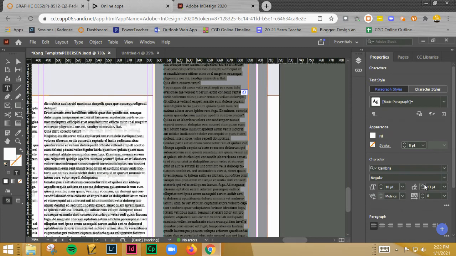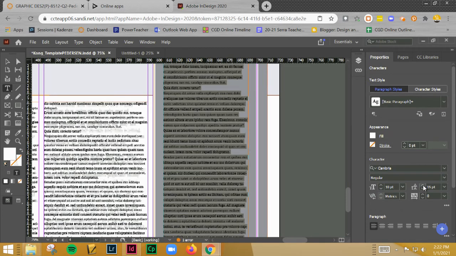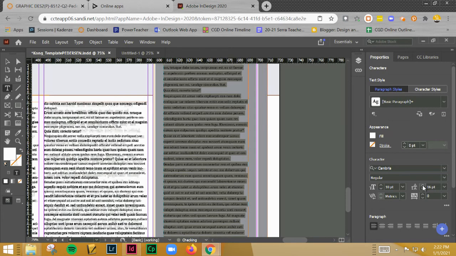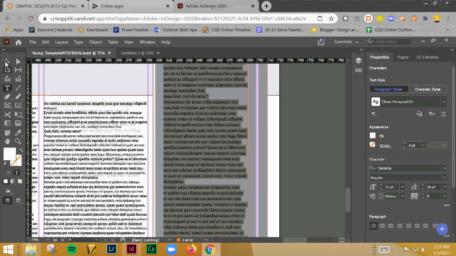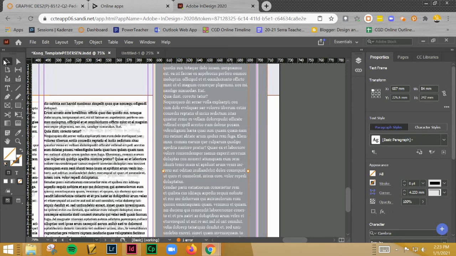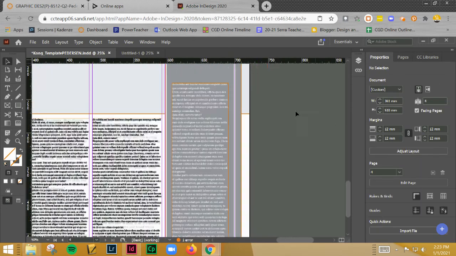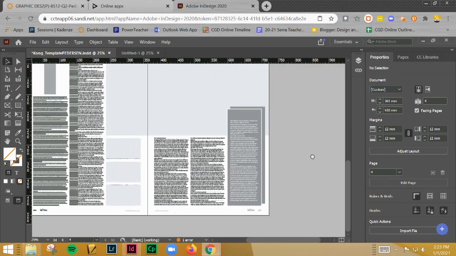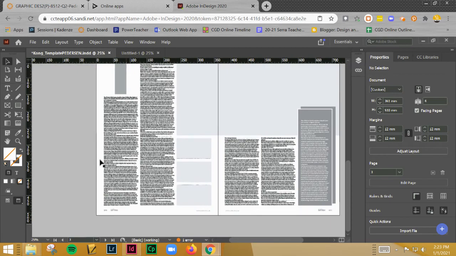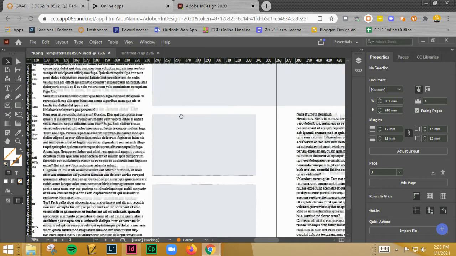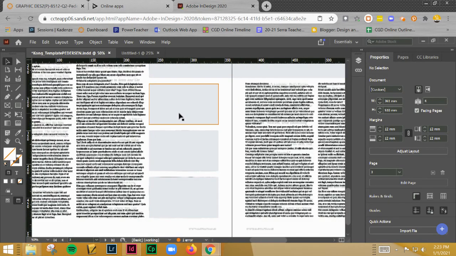You usually have to increase the tracking and the leading a little bit, so it makes it a little bit easier to read. You might even have to increase the size to be able to make that a little bit more readable on the gray box. All right, click away. And that's all I want to do for this one.